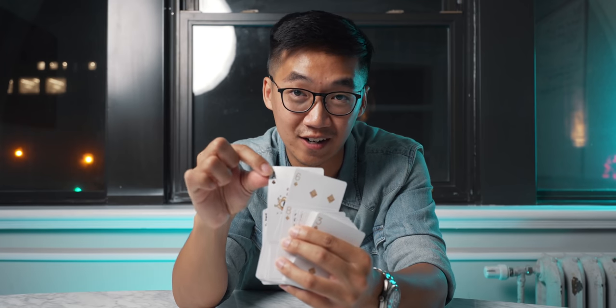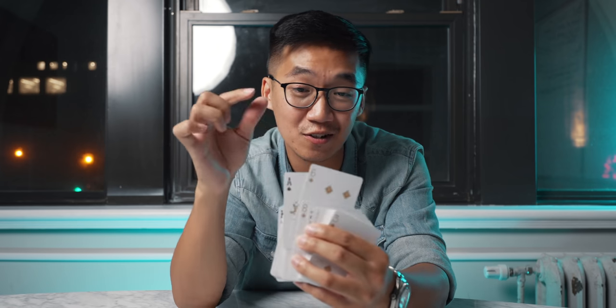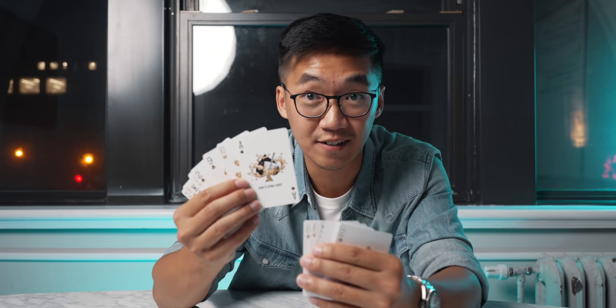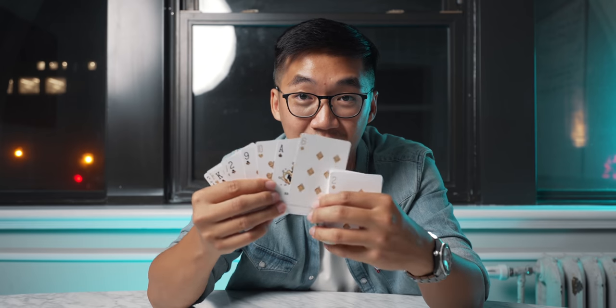At this moment you know your key card — in my case the ace of spades — but you don't know the identity of the spectator's selection. So what you need to do is find the key card, and the card right below it should be your spectator's card. When you do an overhand shuffle, if you do just a few it shouldn't mess up those two cards together — as long as you don't do too many it should be okay. You can also ask the spectator to give a few shuffles; instead of asking 'can you do an overhand shuffle?' — which sounds really awkward — just tell them to shuffle and use a hand gesture to indicate the type of shuffle you want. From here, look for the key card — the ace of spades — and sure enough the card right below it is the six of diamonds. Now that you've found your key card, the card right below it is the spectator's card. And that is how it's done.